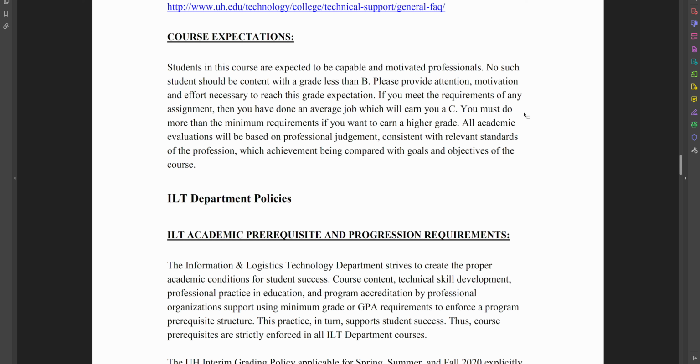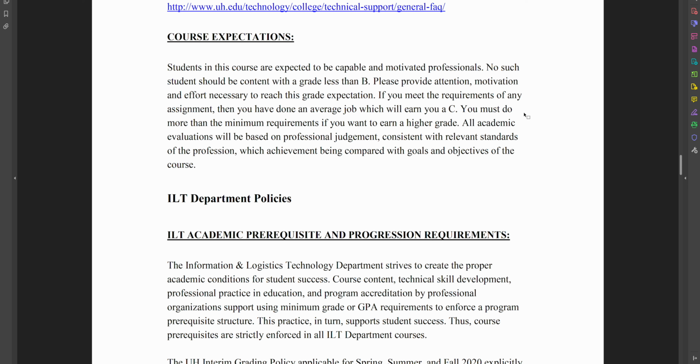You can't just say, well, technically I did the assignment, but it looks like crap. Let's say we're doing a poster, and it has to have these little requirements, this text and a picture, and technically you do it, but it doesn't even look like a poster. It looks awful, like it doesn't look like you even tried. That's not going to get you a good grade because you technically did everything we asked.